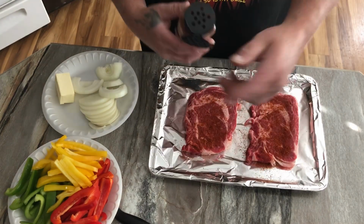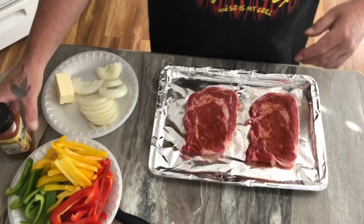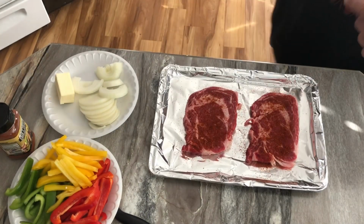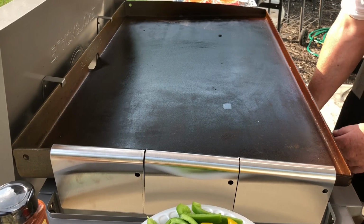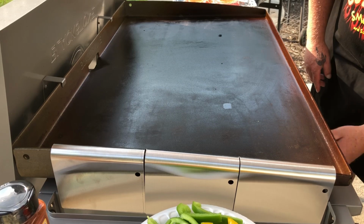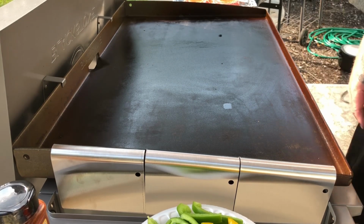All right. And then when we're cooking, I'm gonna sprinkle a little bit on the peppers and onions too as I'm cooking them. All right, let's get out here and get this Blackstone fired up. Oh, we got ignition. And I'm trying something a little different today.